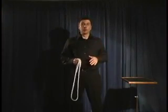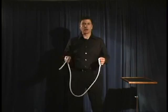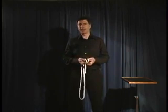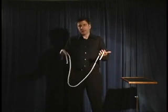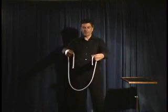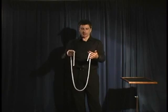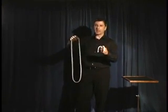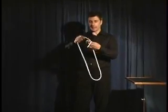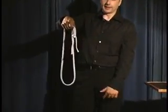Here's a great little move, a great move to throw in as a way of adding the ends back onto your rope. This was popularized by Daryl Tabari and a number of other magicians. Here's my little variation on it, and here it is. That's a great little piece to throw into your routines. So let's imagine you pull the ends off, and so you're going to add them on. What you're going to do, it's going to look like you take the ends and just twirl them around the rope and just hold it like that.